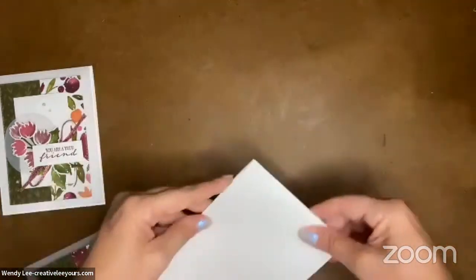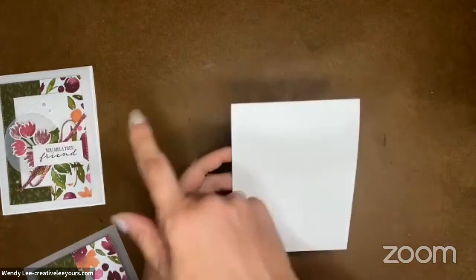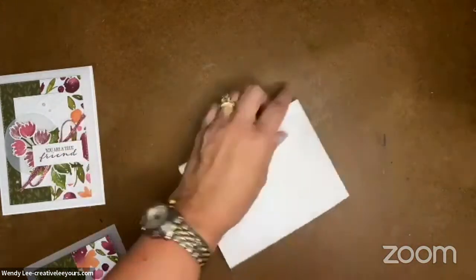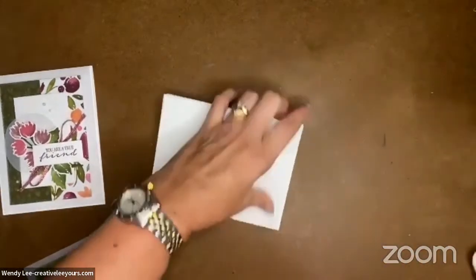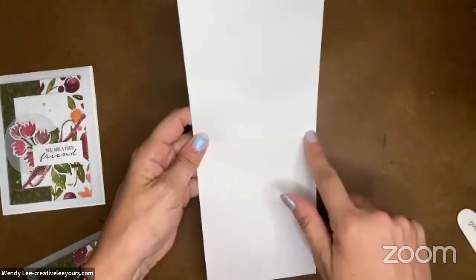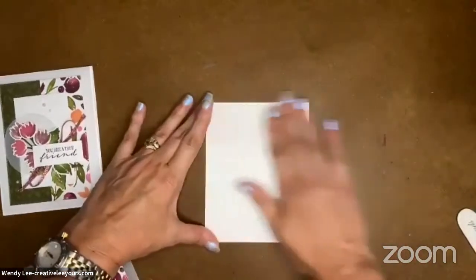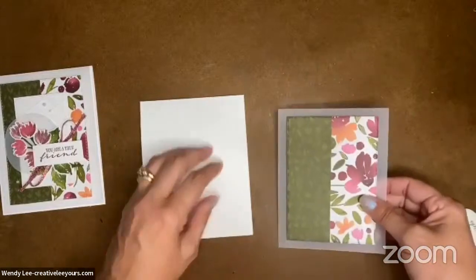Normally I pre-score these. So I don't always when I cut it the other way. So when this is 8.5 by 5.5 and I fold it this way, I don't always pre-score that because I've seen it folds fine. But for whatever reason, the grain of the cardstock, when I'm folding this top edge like this, I feel like it needs to be scored before I fold it. I don't always do it, but many times I do. All right, so I'm going to go ahead and adhere this flat.